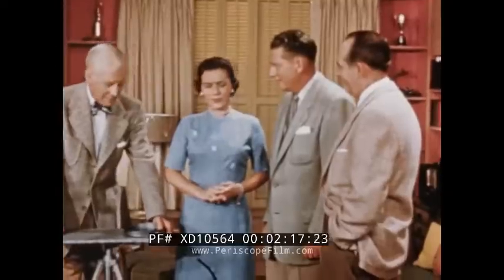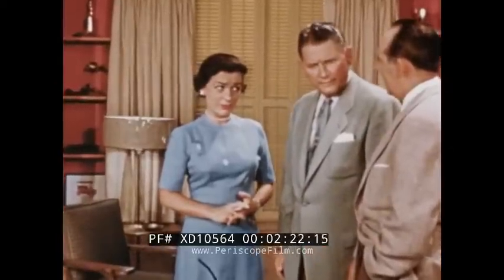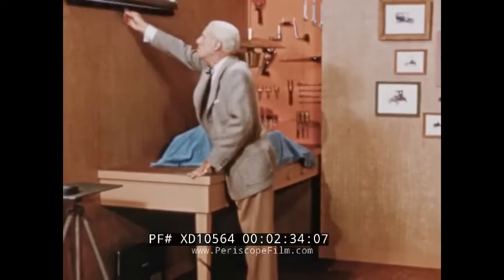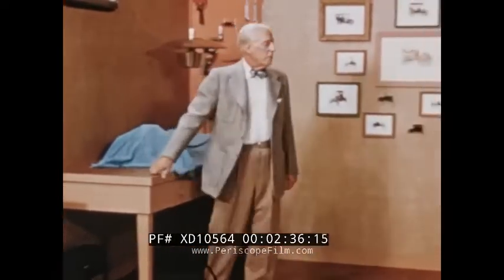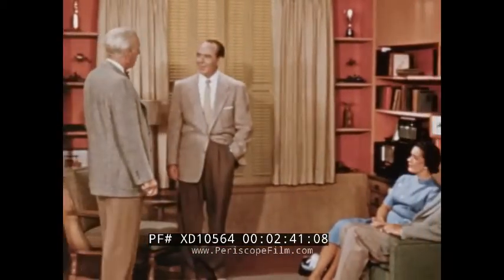He's one of the automotive engineers who developed and perfected the first torsion bar suspension on a passenger car in this country. Well, I don't get the point of this torsion bar gadget. I don't want to go racing around corners at 90 miles an hour. I want a car that's comfortable and safe and reliable. A big, roomy car I can relax in with a powerful engine and good brakes. So where does this torsion bar business fit in? I was merely showing that the racers have proved that torsion bar suspension gives the best possible control of a car. I know what Helen's driving at, and she's right.